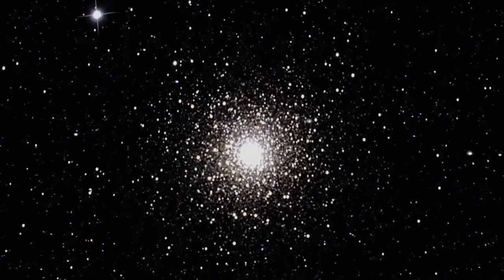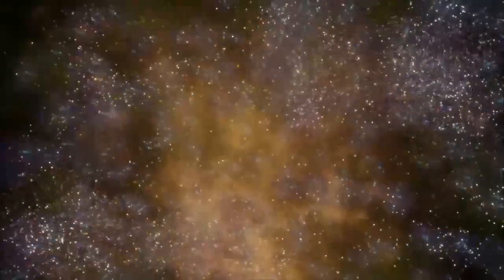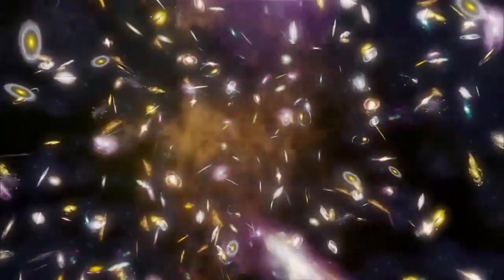Though they are visually stunning, it's the age of the globular clusters that makes them so exciting. Since they are nearly as old as the universe itself, they raise the question of the galaxy's age — is the Milky Way as ancient as the universe itself? We have good evidence that the universe is about 13.7 billion years old. Given that the oldest globular clusters are about 13 billion years old, this means they formed within the first billion years after the Big Bang — essentially marking the birth of our galaxy and other galaxies as well.